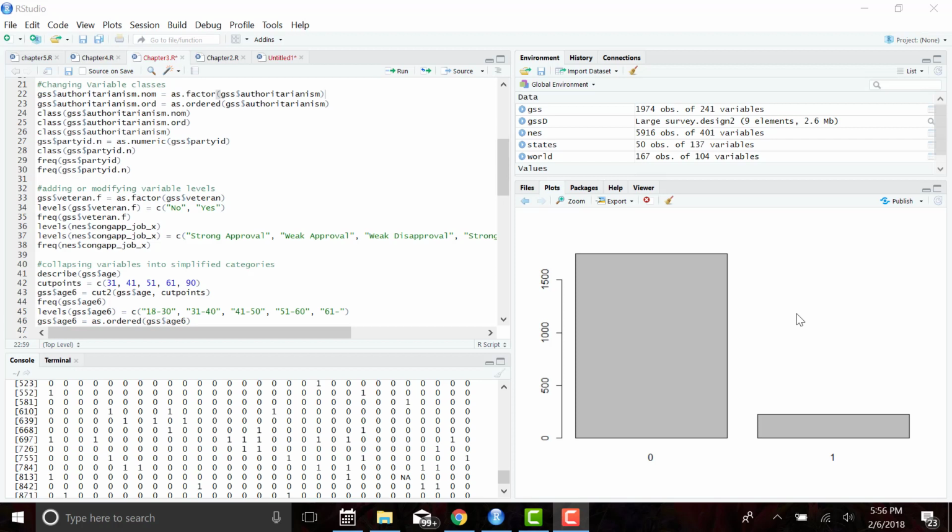So we now know there are 3 levels or classes of measurement, and those variables are nominal, ordinal, or interval. So we're now going to learn how to manipulate those using R and change them between one another. So we're on page 49, and if you look in my R script in line 22, you can see where we are.